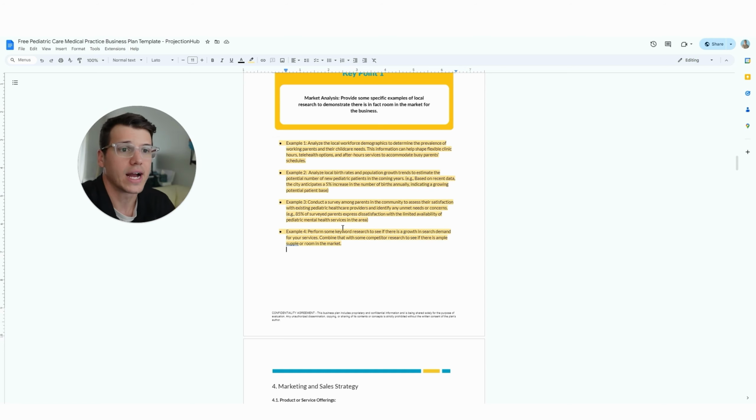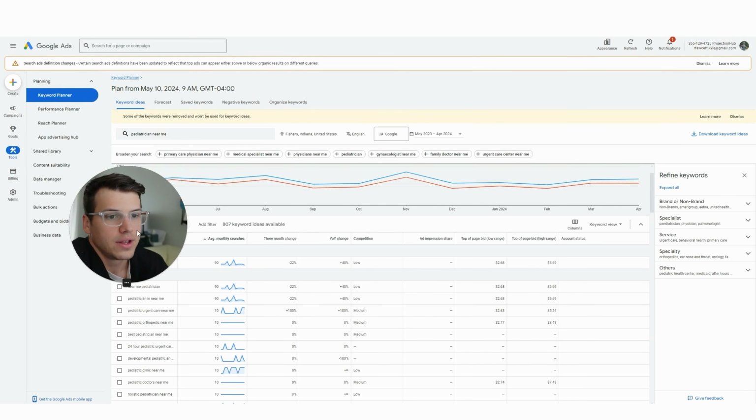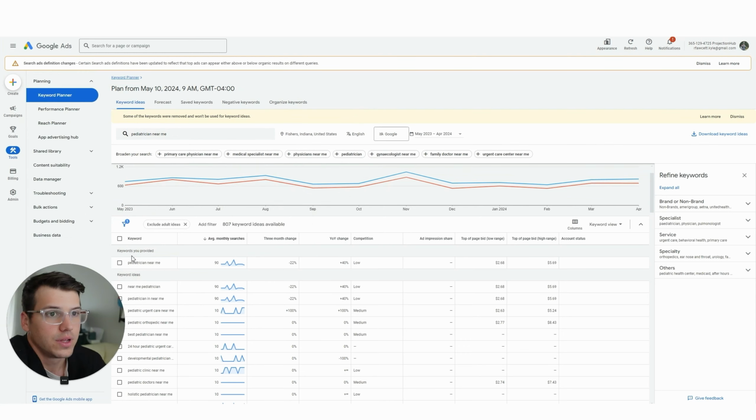But one little trick I like to do is perform some keyword research. So what I mean by that is you can go to a tool called Google Ads or Google AdWords. You can create a free account, and then you get access to this free, it's over here, there's tools, and then Keyword Planner. And this allows us to do something kind of cool. So what we can do is we can simulate and see how often are people searching, how often are people Googling specific terms in a specific location.